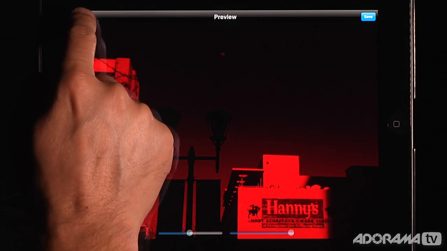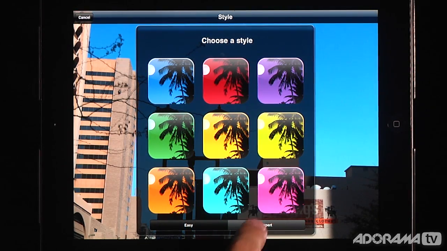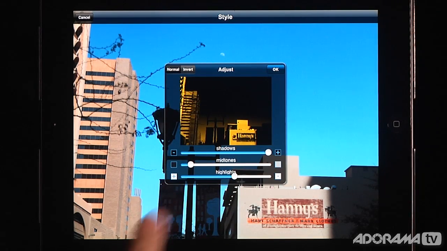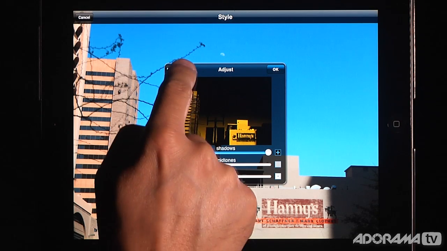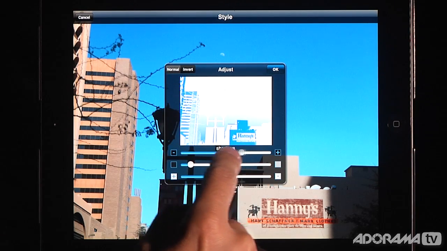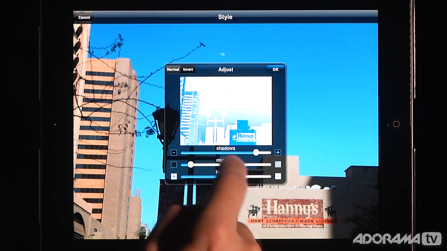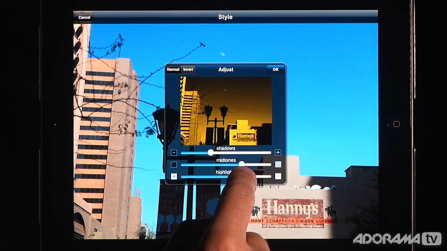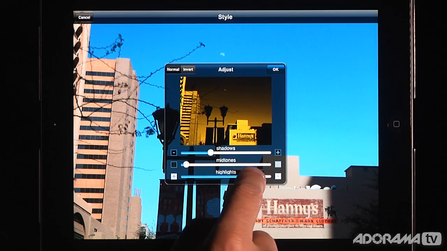So I'm going to cancel this. I'll show you the other way, and that is to use the expert mode. When I have that, now it says expert. I'll click on one of these, and now I have control in here, so I can invert this image and have the shadows be more or less. I can have this normal and do the same thing. I can change how the midtones are affected, and change how the highlights are.